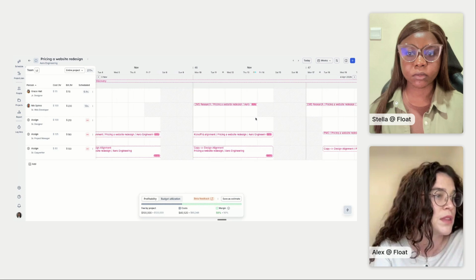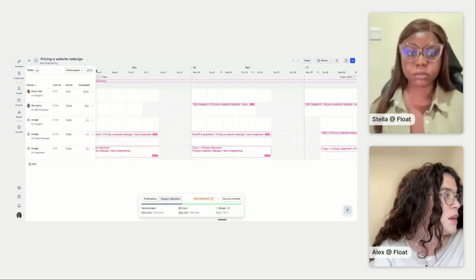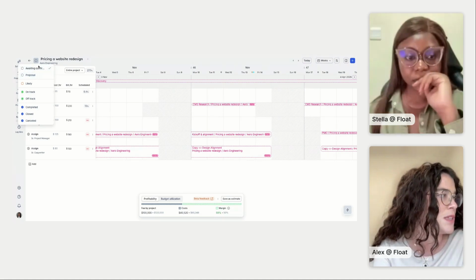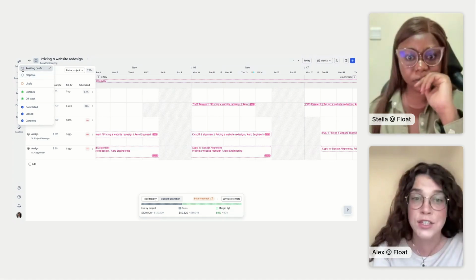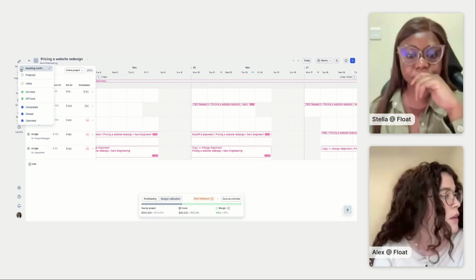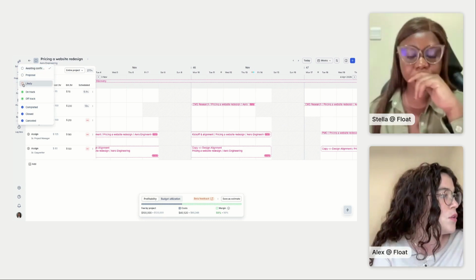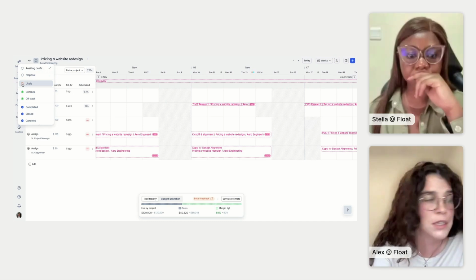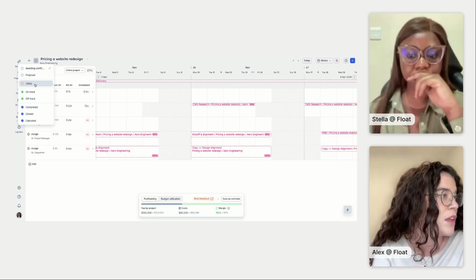But the piece of this question that's interesting is how do I then reflect that on the live resourcing schedule? When you're happy with these details, what I recommend is you take this from, in my account, I've customized some of the statuses, but this dash outline is draft. And then you take it to this status here, which we typically call tentative by default. Here in this account, it's called likely.